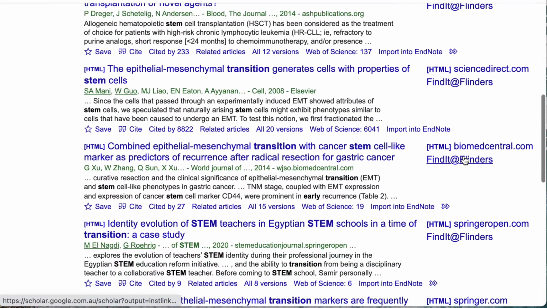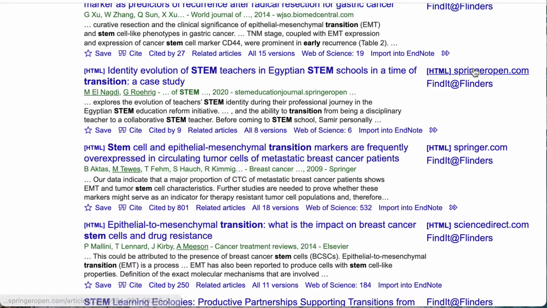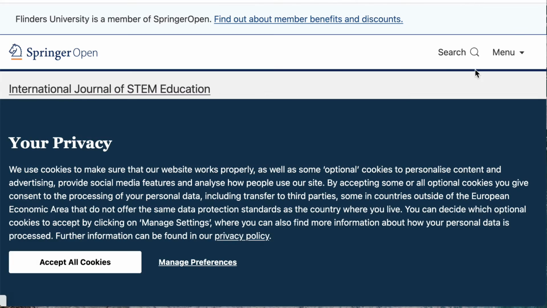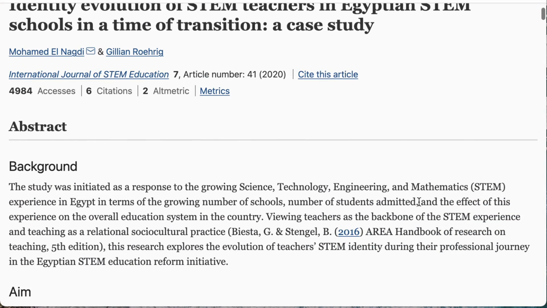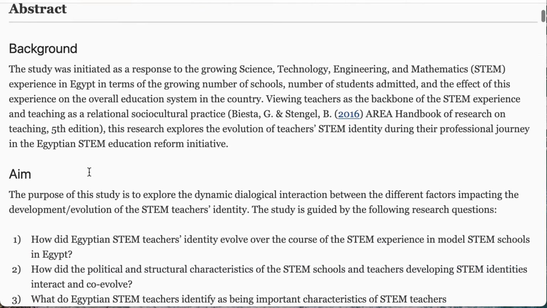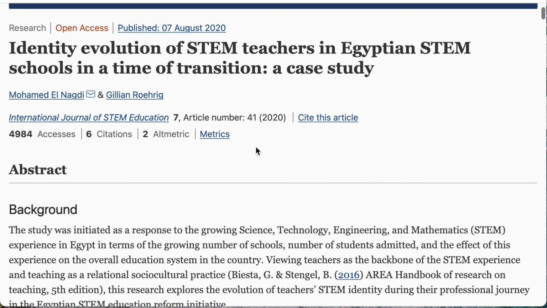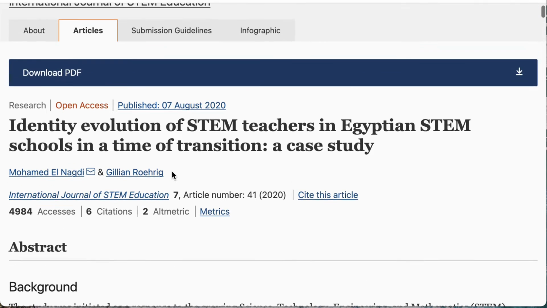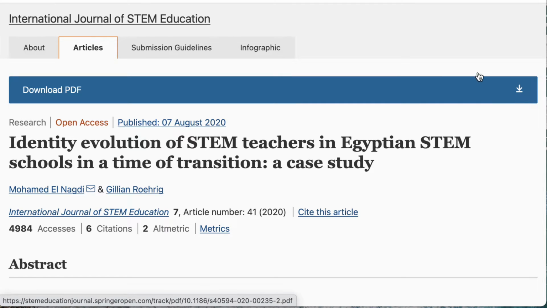You can also see that if you were to follow through on some of these, you would be taken into a web page, for example this one. And we'll accept. Okay, and you can have a bit of a read through the abstract to see if it's relevant to what you would like. Okay, if it is, well then you can, in this case, actually obtain this from the website by downloading the PDF here. It's an open access article.